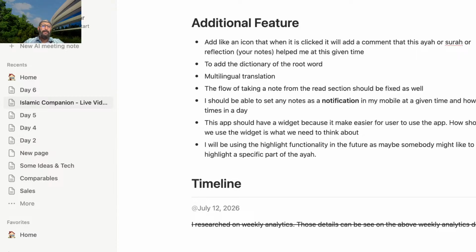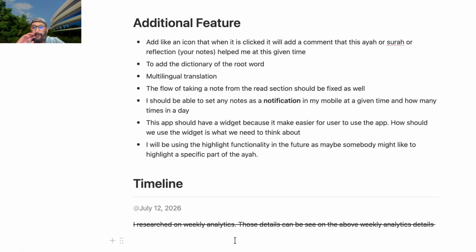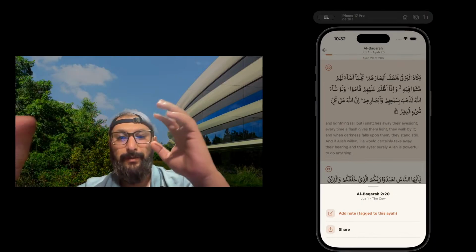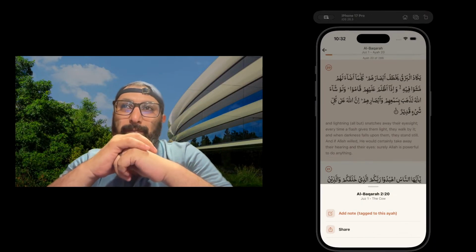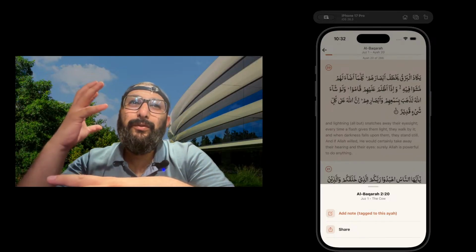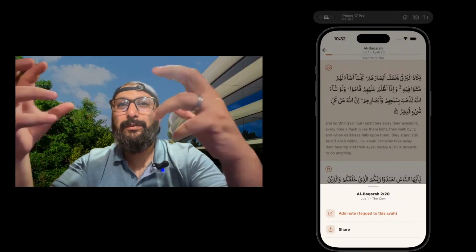So basically, this application is going to be specifically for note taking and making your own notes. My dream for this application is that people start using it for their own purposes to make their own life better.